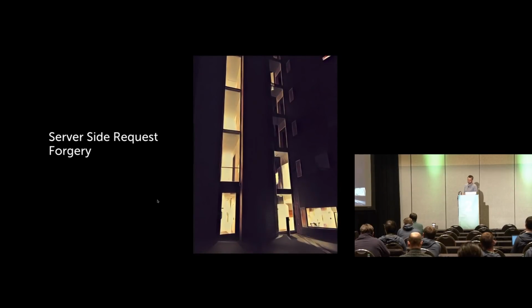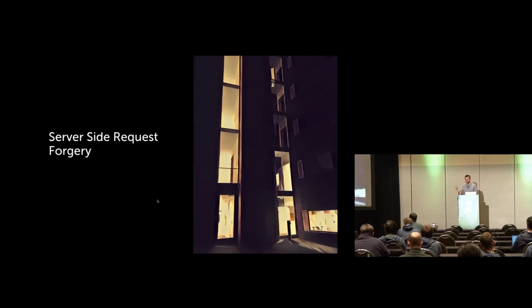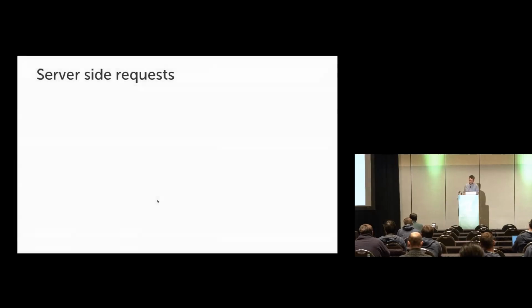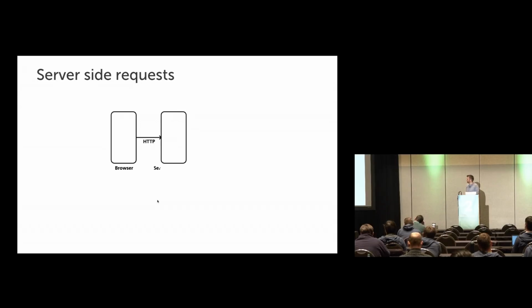Next one, server-side request forgery. You might have heard of client-side request forgery. What is server-side request forgery? Well, a server-side request might be a reverse proxy. It might be something in our system that once we send in a request to do something, that system is going to do another request to get something else. So we might do an HTTP request to some kind of system, which might be a server application, it might be an Nginx, it might be some other type of reverse proxy, it might be whatever.